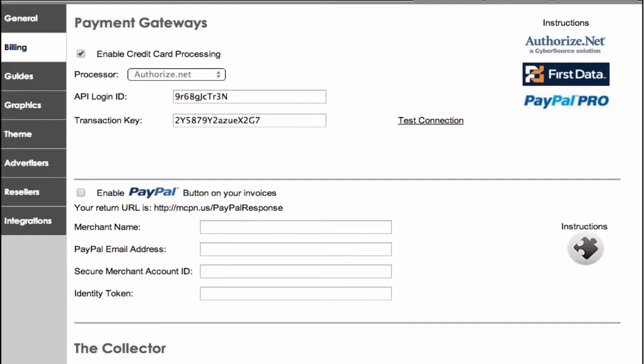You can include a couple more payment options, which are PayPal and Google Checkout. These are for recurring payments, but here what this does, this really adds a PayPal button and a Google Checkout button to your invoices. So when you send the bill to your clients, basically they can pay via PayPal, Google Checkout, but they will have to click and pay. It's not that you charge them automatically like with the payment gateways, which is much more convenient because the system will just bill them every month automatically with the credit card that's stored on file. So again, this is good news.